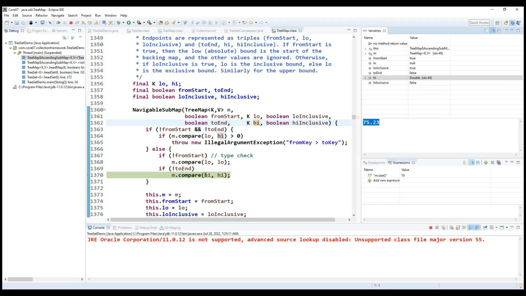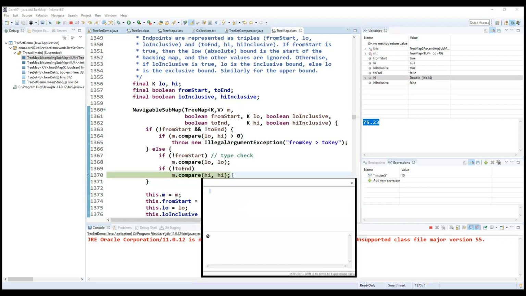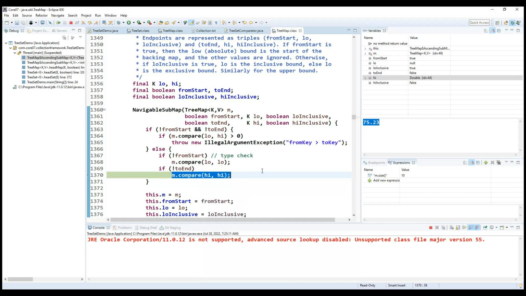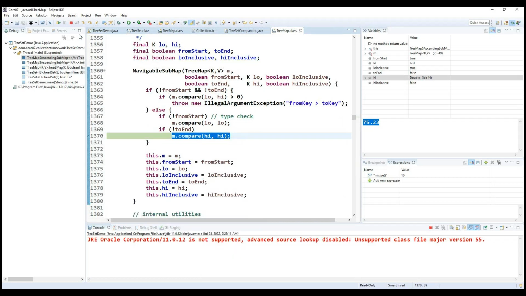75. Okay, here we are passing the same values. Whenever we are passing this same value, what will it do internally? It will try to return 0. Okay, it is trying to return this 0 value. After returning this 0, now what are we doing here? We are trying to set.